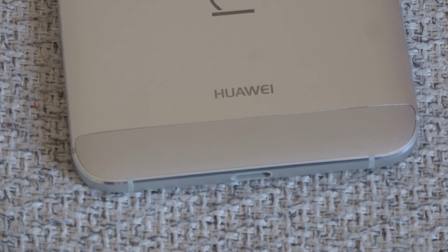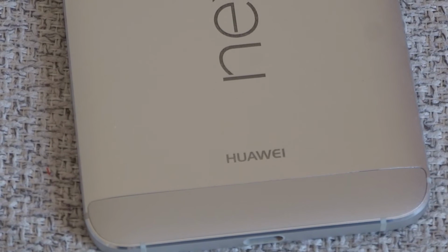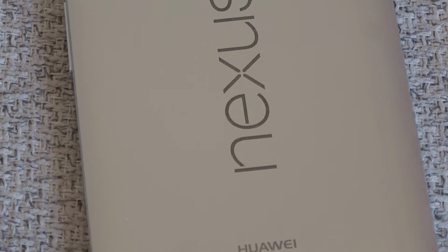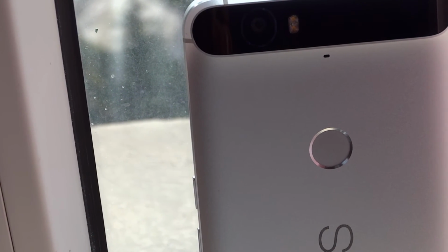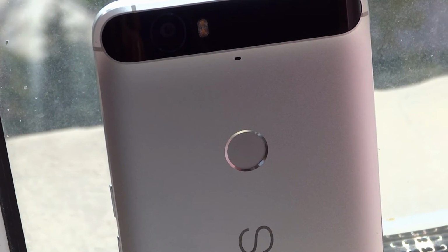So guys, I think it's time to wrap this up. No matter who you are, the Nexus 6P is going to satisfy you. It has a great camera, great display, great build quality, excellent speakers, great battery life. It has a fingerprint scanner, USB-C, just so many things going for it, and the list keeps going on and on. And not just that, when an update comes out, you're going to get it immediately.